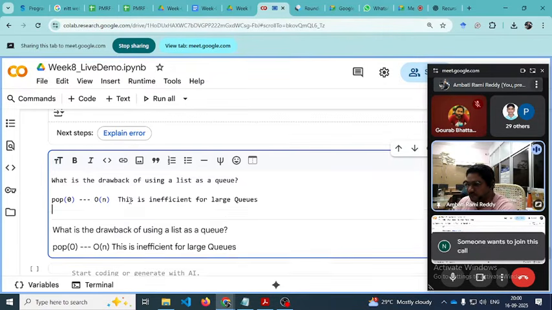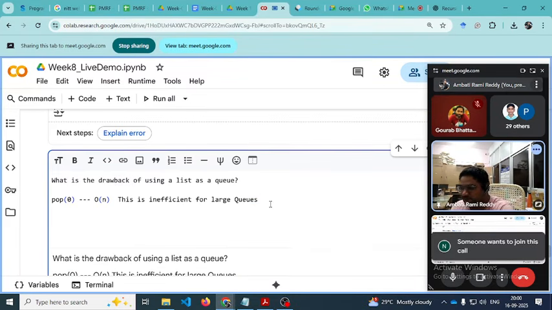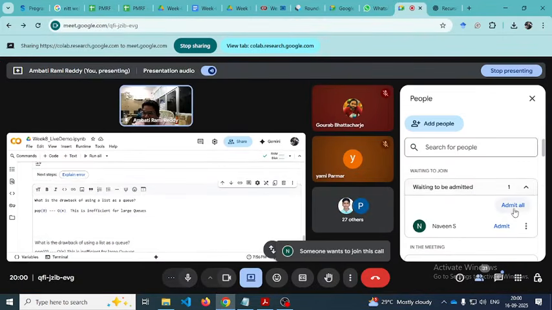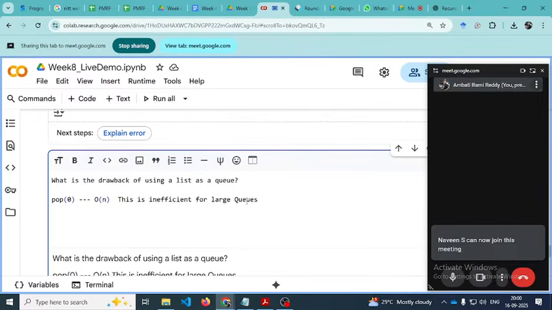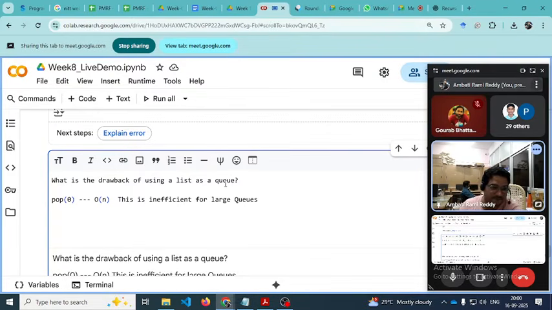So what is the solution? Here the drawback is there, then what is the solution? We need to implement the queue by using which data structure? Can you guess? This is the drawback. If you implement queue using linked list, you can overcome this drawback.